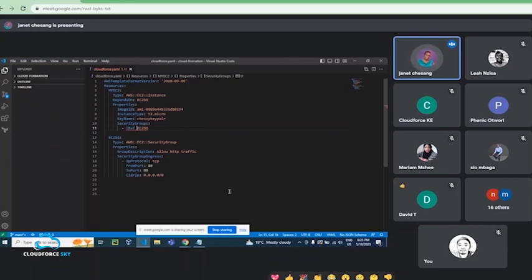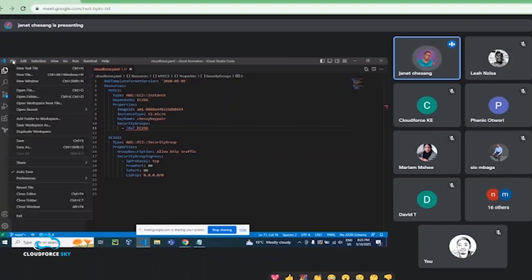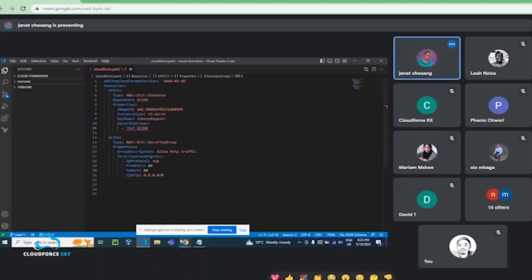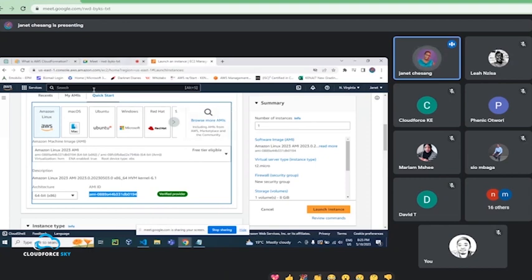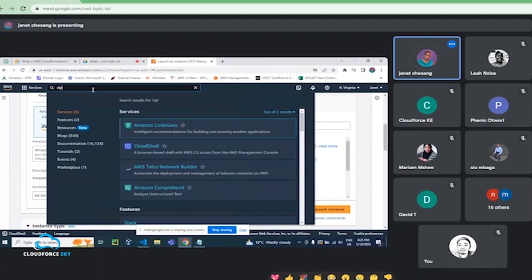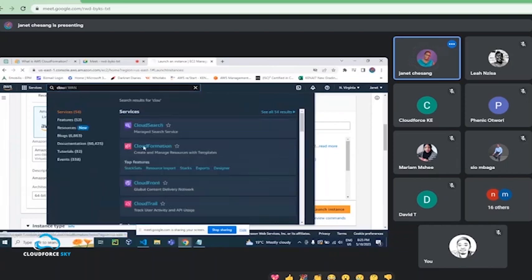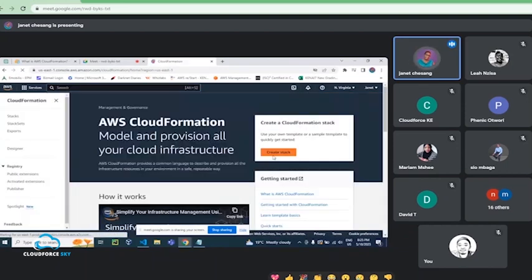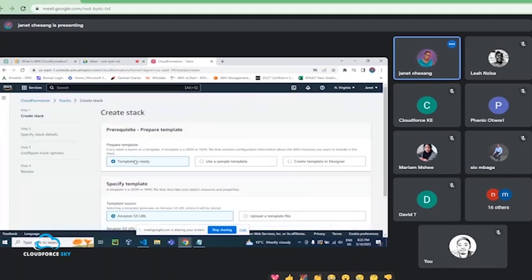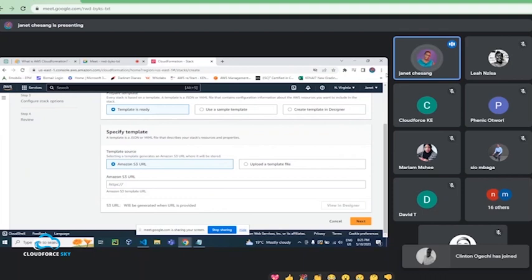Yeah, so I don't know if you have another question. Otherwise, let me try save this and deploy it. So I'm going back to management console. So I'm going to search for CloudFormation. So I'm going to create a stack. So I already have a template. Template is ready, and I'm going to upload the template.